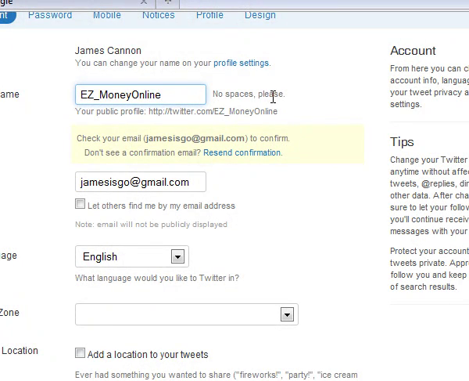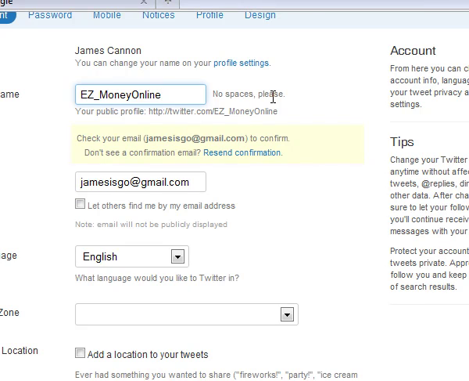It's probably best to change it early on, but if you plan on building up a following in a particular industry and you want to change your brand name later on from, let's say, a keyword to a company name or even a personal name, you can do that. Your username is the way you log into Twitter. So any of the applications you use to log into Twitter, such as TweetDeck or any other management applications used for Twitter, the username will have to be changed in all those also. But you can change the username.